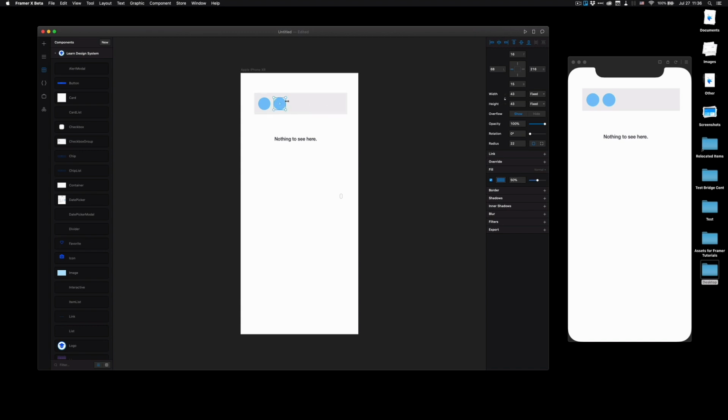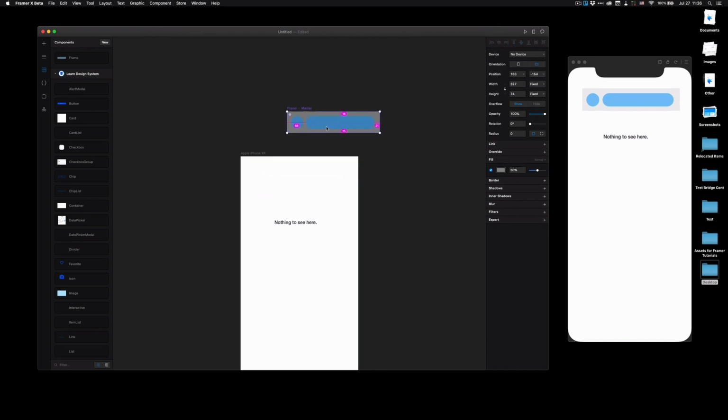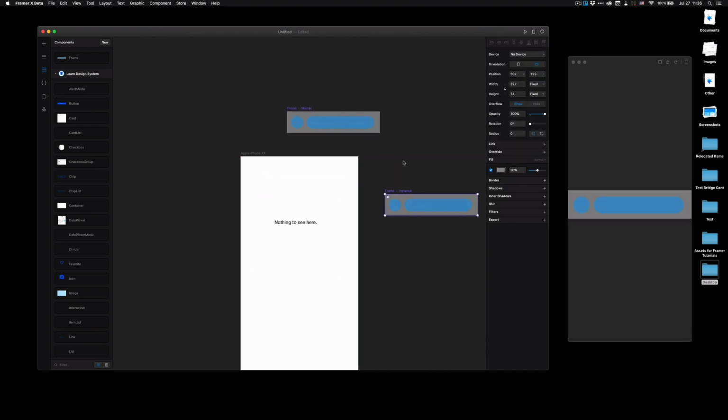Yeah, I made it, okay, that's an item. Let's make that a component by Command K. And then let's make an instance and another instance and another instance. They all come from the same.